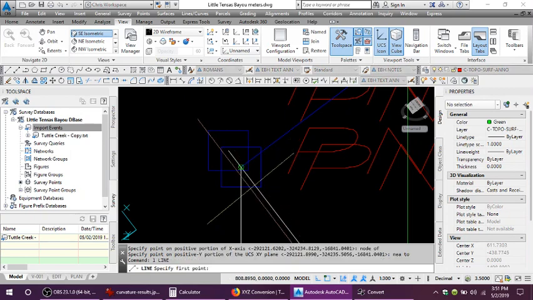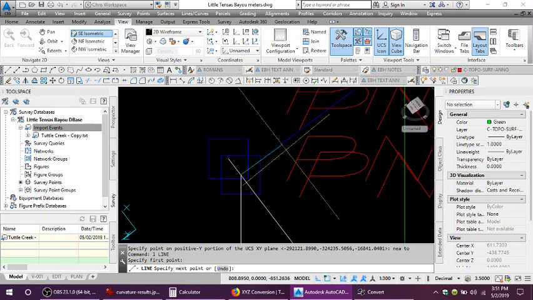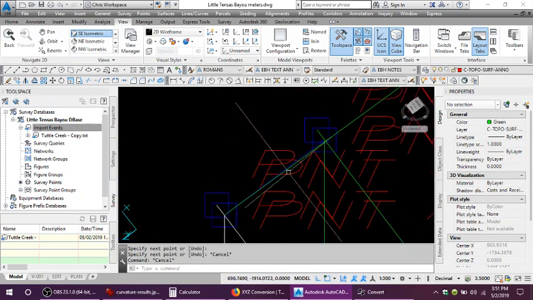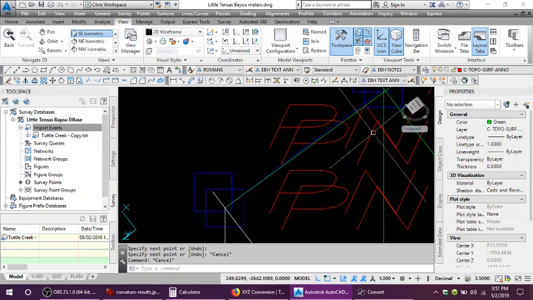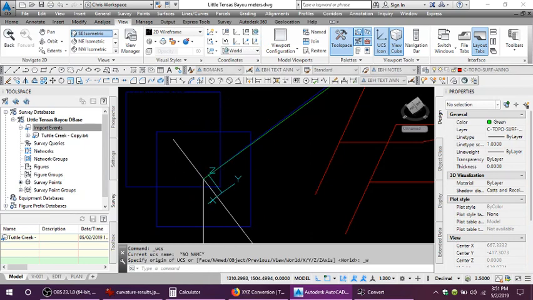Line. So it draws two of them. I know it's that one, extend it way over. Leave it green, why not? Redo my UCS to that. NEA.